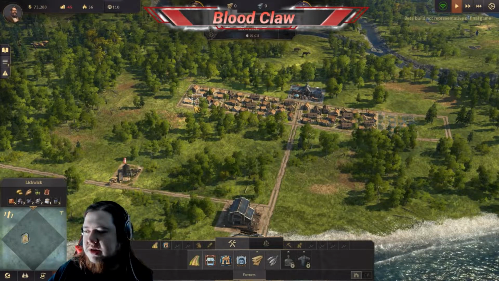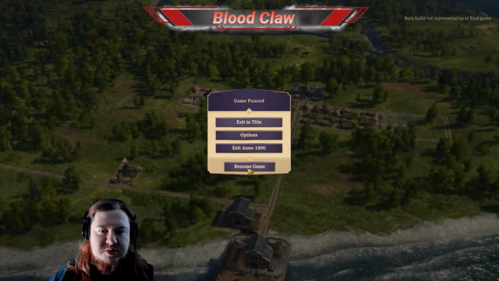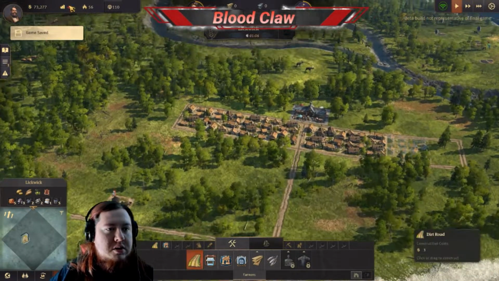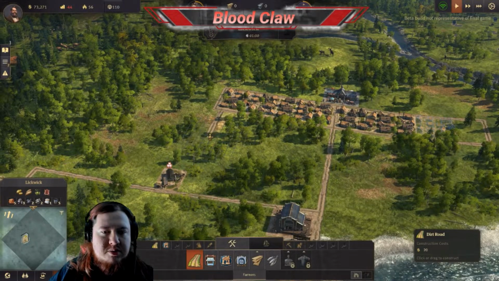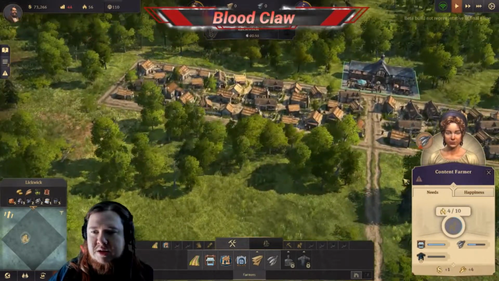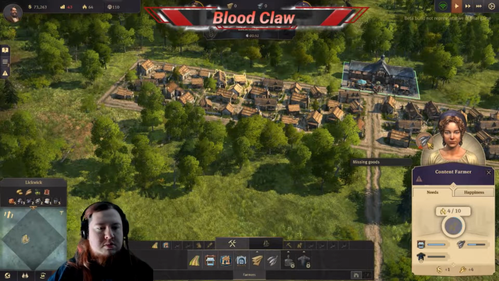So all of a sudden my nose extremely needs blowing, so I'm going to pause for a second. And we're back. Game saved. So you can see our farmers, we're starting to make more money from the farmers. Oh, I'm on the road. Don't want to be on that. Back on dry land.